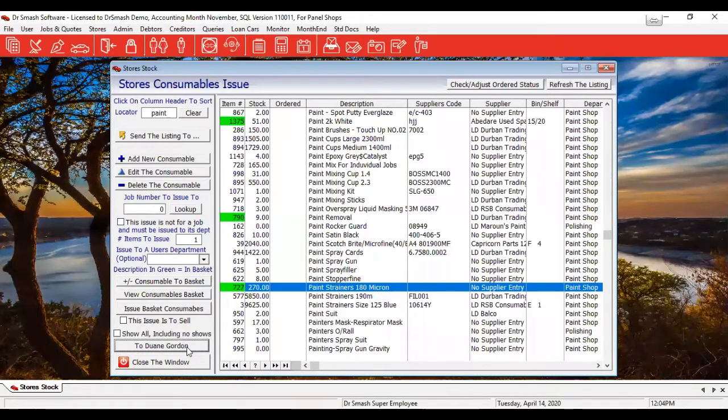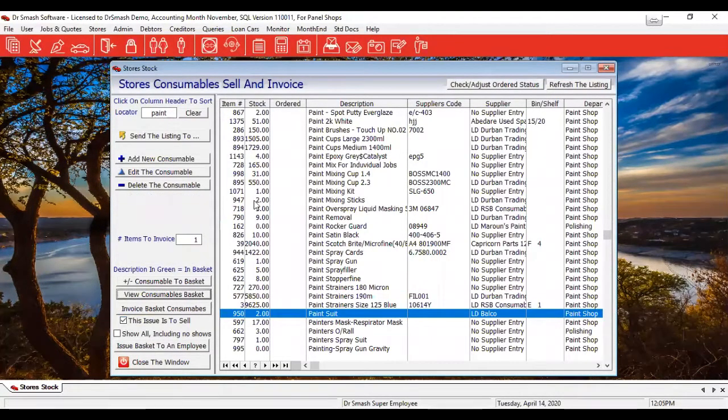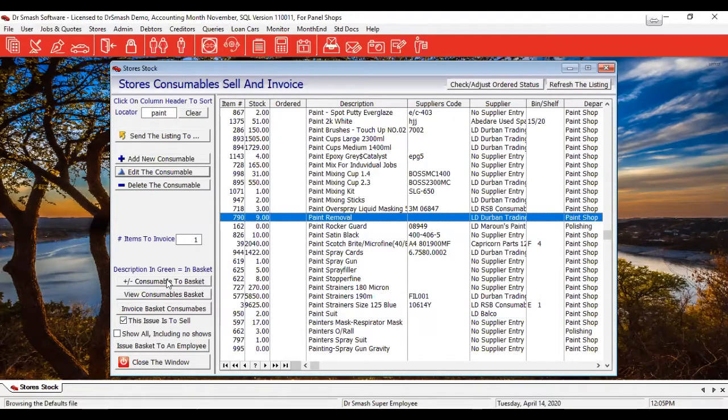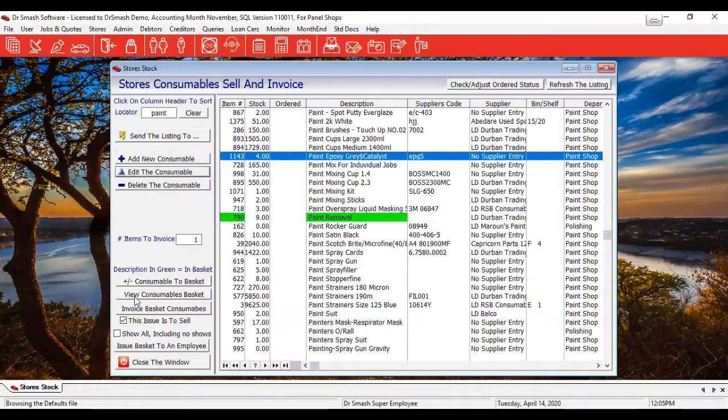All right. If I was going to actually sell items, you click first that it is to sell, and then you choose what it is that you want to sell, adding it to the basket. And now you want to invoice it out.